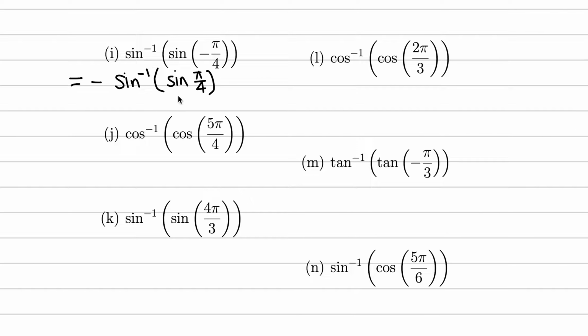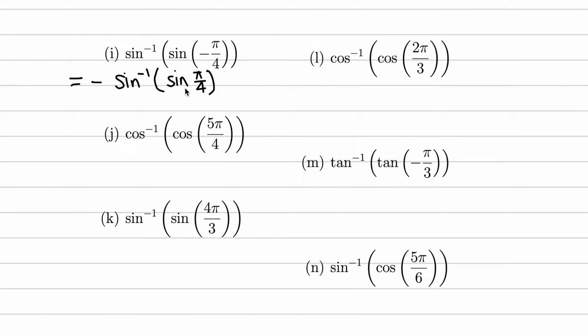And for sine inverse of something, the final angle should always be in the first quadrant or negative of first quadrant. That's the fourth quadrant. But since we can pull negative outside, we can always answer in the first quadrant. Pi over 4 is in the first quadrant. That means sine inverse and sine, their actions cancel. So the answer is negative pi over 4. But if this angle is in the second quadrant or somewhere else, we can't do this.